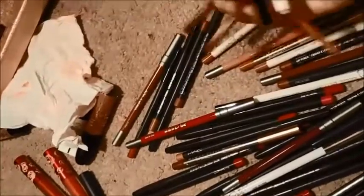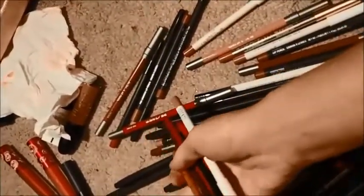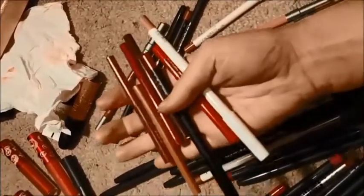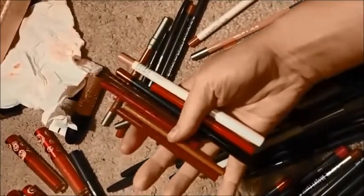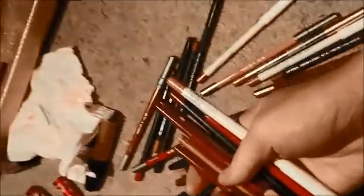And then I was swatching through these ones, and I just decided, you know what, I don't need them. I've got so many. I haven't been using them, so obviously I'm not going to miss them. So I'm just going to get rid of all of these. I also have an Estee one and a Laritzi one in here. So that wasn't very good. I only got rid of 6, and I kept obviously all of these, but, you know, whatever.